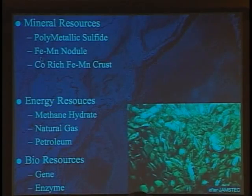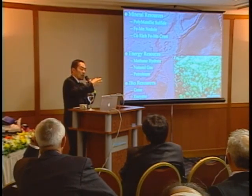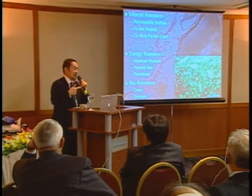I have a friend, a scientist who is working on deep ocean creatures, and he said he tried to eat this thing, but he stopped the idea because the food of these clams is bad, because they are methane and sulfide. Do you want to eat something that eats methane or sulfide? And they live at the depth of 3,000, 4,000 meters. Once you recover them, they are dead because of the pressure. And in a couple of days, they are sent to the laboratory. When the clams arrive in his laboratory, they are already corroded and rotten, and originally they smell like sulfur or methane, so it's nothing you want to start eating.